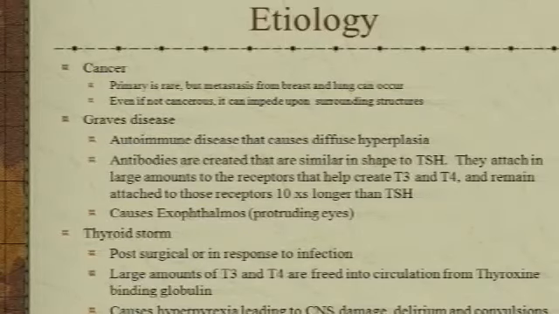Thyroid storm, we mentioned that. It can occur post-surgical, or in response to infection. I think if you play with your thyroid a lot, you can cause a thyroid storm as well. If you keep poking at it, so don't ever poke at your thyroid, right? Large amounts of T3 and T4 would increase metabolism, release tons of glucose, tons of fats, probably causing ketoacidosis. We don't want to do this, so don't play with your thyroid. But this can also happen from surgical intervention as well as in response to infection.